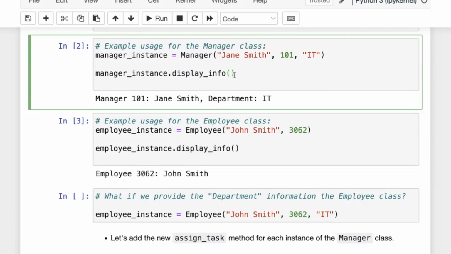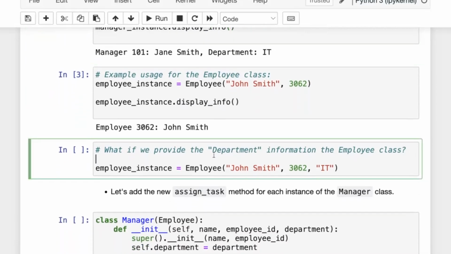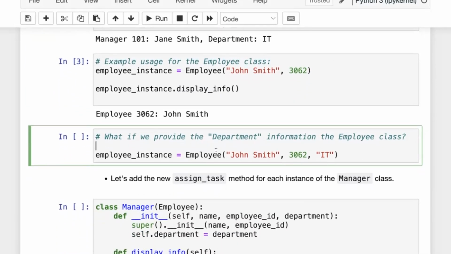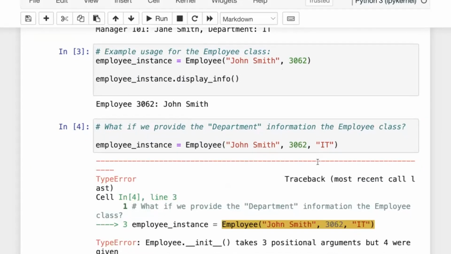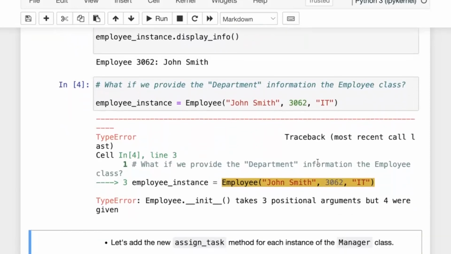And you can see that now, let's say for some reason we forget about the fact that the employee class only has two attributes and provide this additional attribute, which is the department name. If I run this, you can see that you get an error message. The error message clearly says that we should have provided three positional arguments, but four were given.